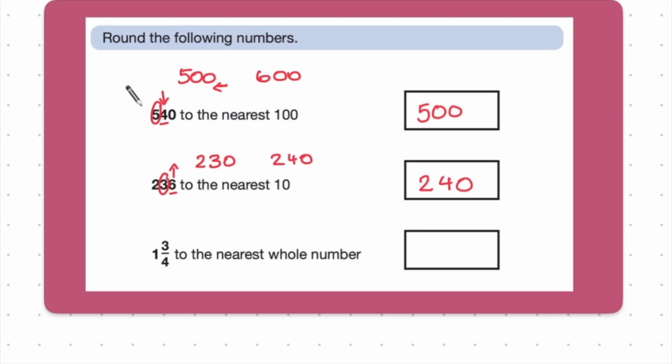Here we've got a bit of a trickier one because it's giving us a fraction. Let's convert 1 3/4 to a decimal. So 1 3/4 equals 1.75. We want it to the nearest whole number. So we're circling our 1, underlining our bossy neighbour. He's telling us to go up. So our options could be 1 or 2, and 1.75 is closer to 2. So we know that 2 is our whole number.